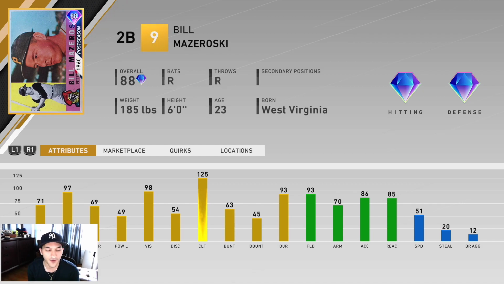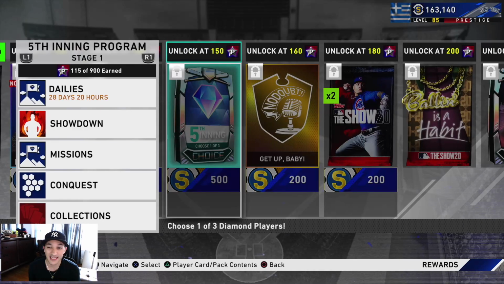Has 71 contact versus righties, 97 versus lefties, 69 power versus righties, 49 versus lefties, and 98 vision, diamond tier defense, and 51 speed. So those are, I guess, the mini bosses.